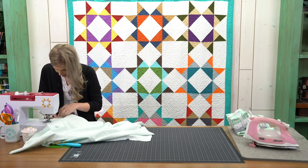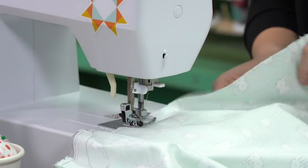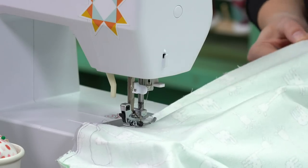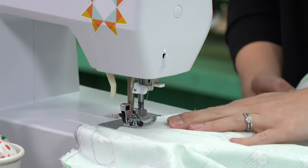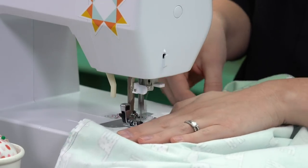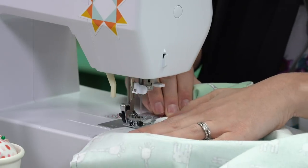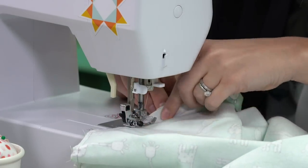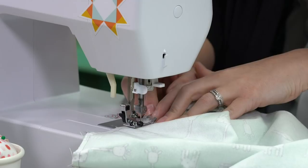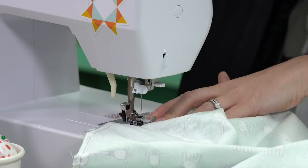Okay, there we go. So we backstitched again. Still holding those starts and stops. Gonna really line this up to the end. Now again, I'm watching for that fabric that's on the back side to make sure I don't go too far, and I can feel where that seam is, so I'm just watching for it. All right.